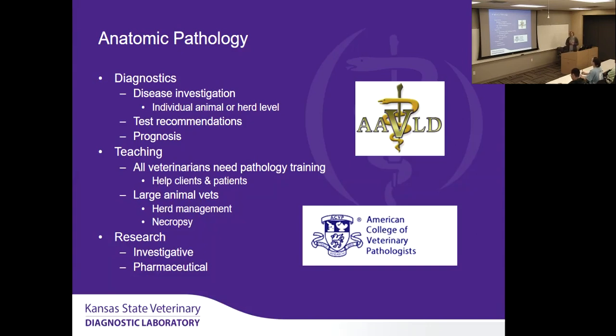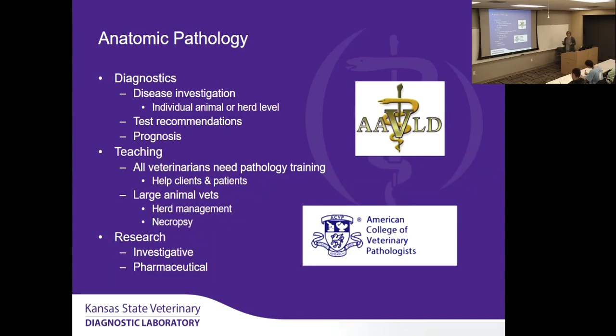Then prognosis. If we tell them it's a type of tumor, we also are expected to know what that means. Does that tumor usually not grow back? Is that tumor likely to grow back? Does that tumor metastasize frequently? What are the options? We can't give treatment options. They have to go to a clinical practicing veterinarian for that. You have to have a veterinary client-patient relationship to be able to offer treatment recommendations, prescribe medicines, that type of thing. But we can give them some sort of prognosis.